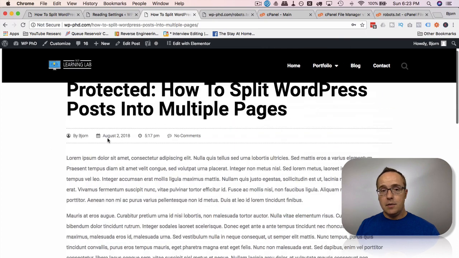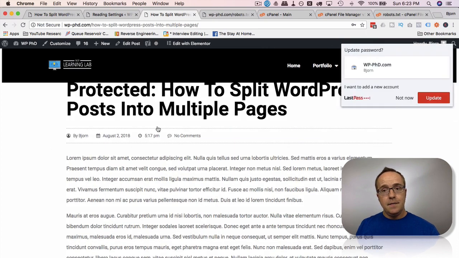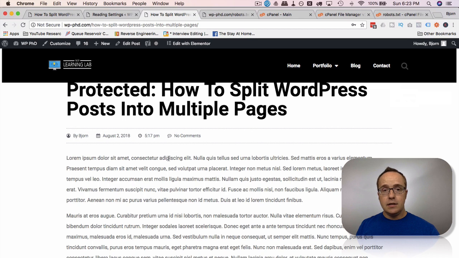Search engines don't know the password, so they're not going to be able to see the content. And users, if that's what you're interested in limiting the visibility for, that's a great way to do it. That doesn't work as well as a membership plugin. It's not automated or anything. It's kind of tedious, but if you wanted to do that just for one page, it's okay. But if you want to lock multiple pages and have membership levels, you need a membership plugin. That's not what this is for. This is just for blocking access to one or two pages on your site. So that's how it works.